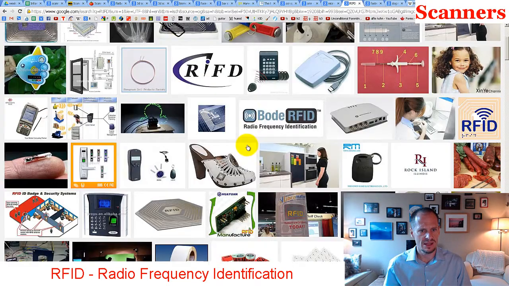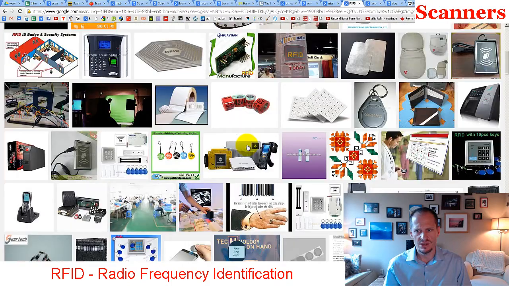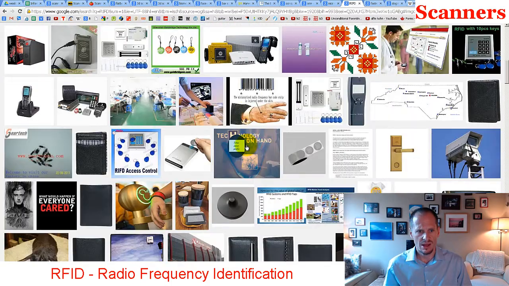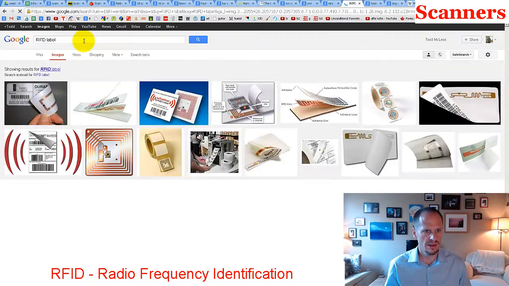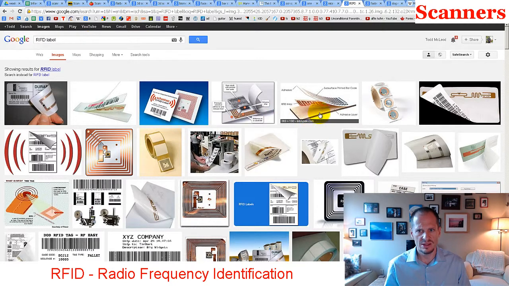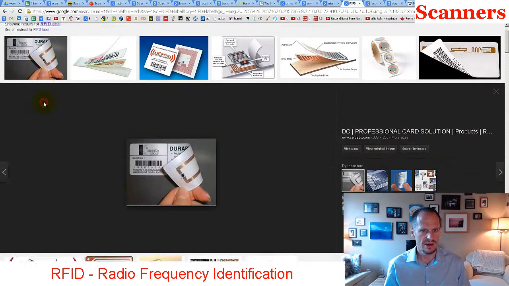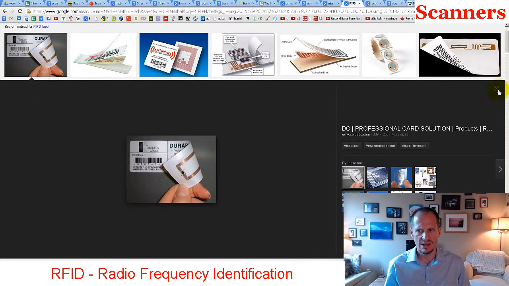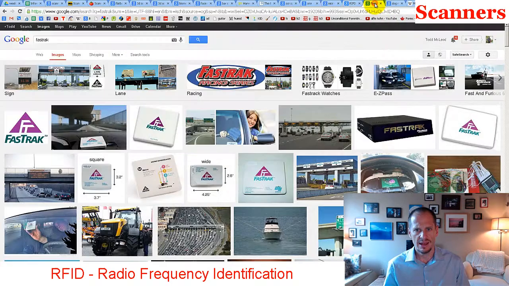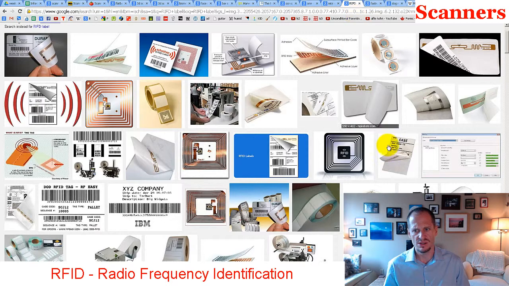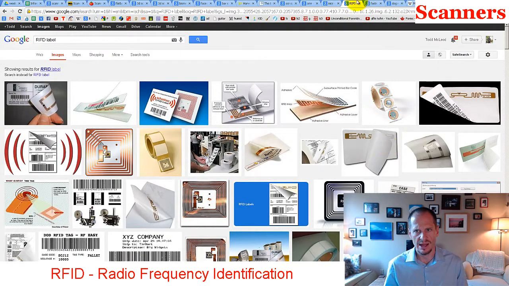We saw an RFID in a grocery store label. I'm just looking to see RFID label. See what that brings us. RFID label. So here's some labels that can be stuck on products, or that one right there, or that one right there, right? Just a little RFID beneath the paper. And so it could be embedded just beneath the label of the product or whatever. And then when you went through the grocery store checkout, it just automatically recognizes it.